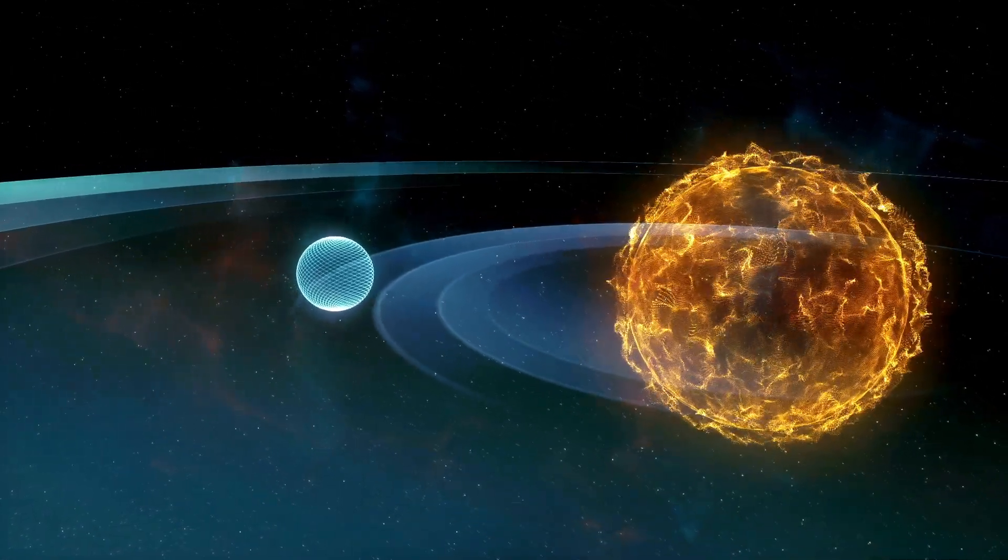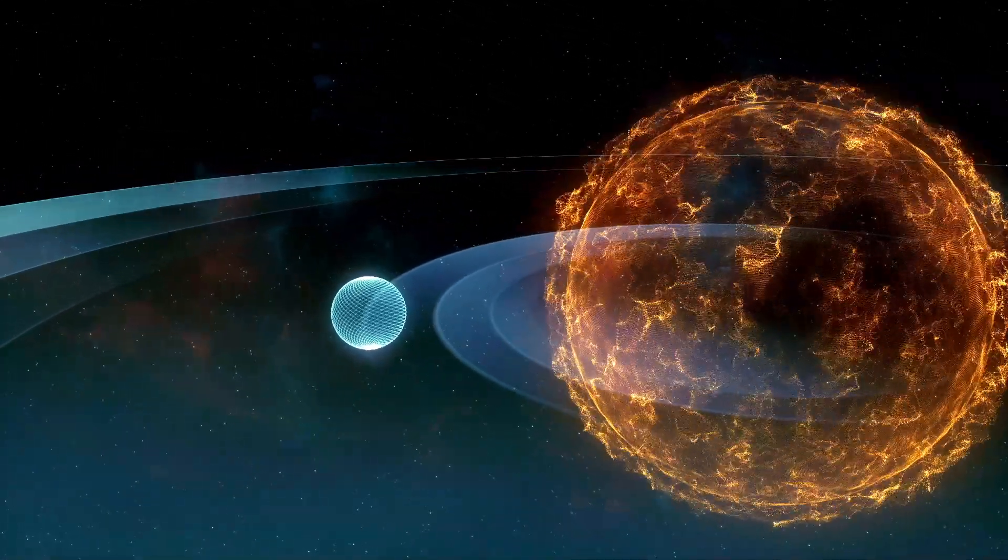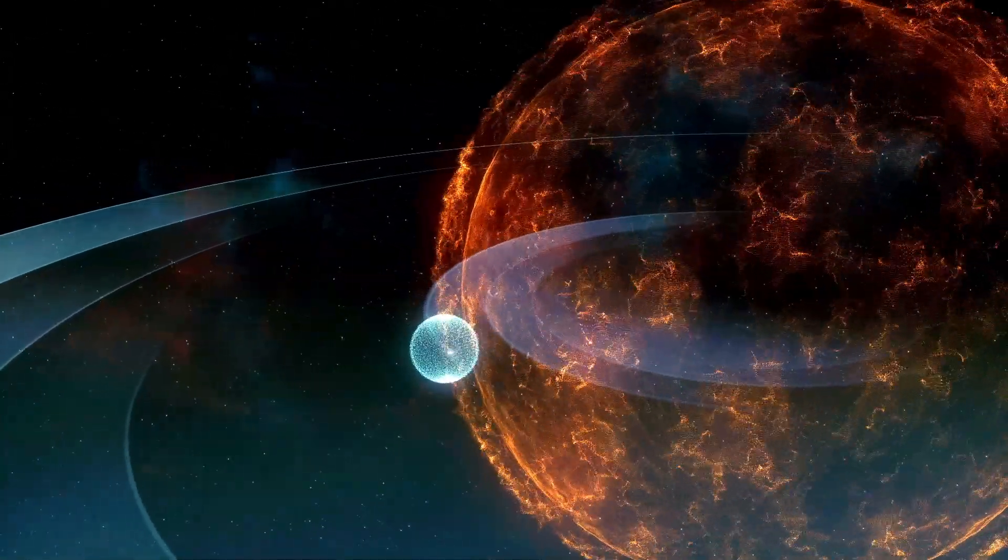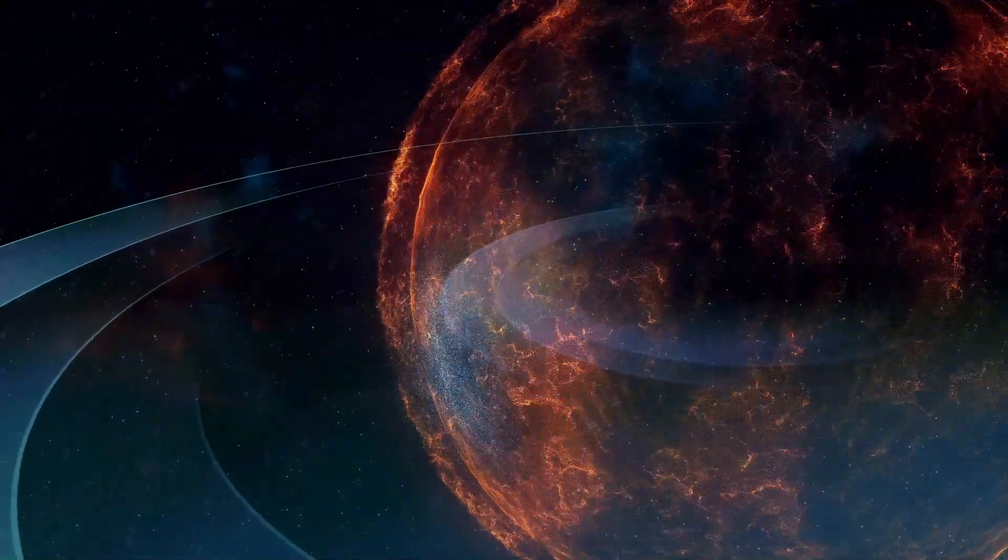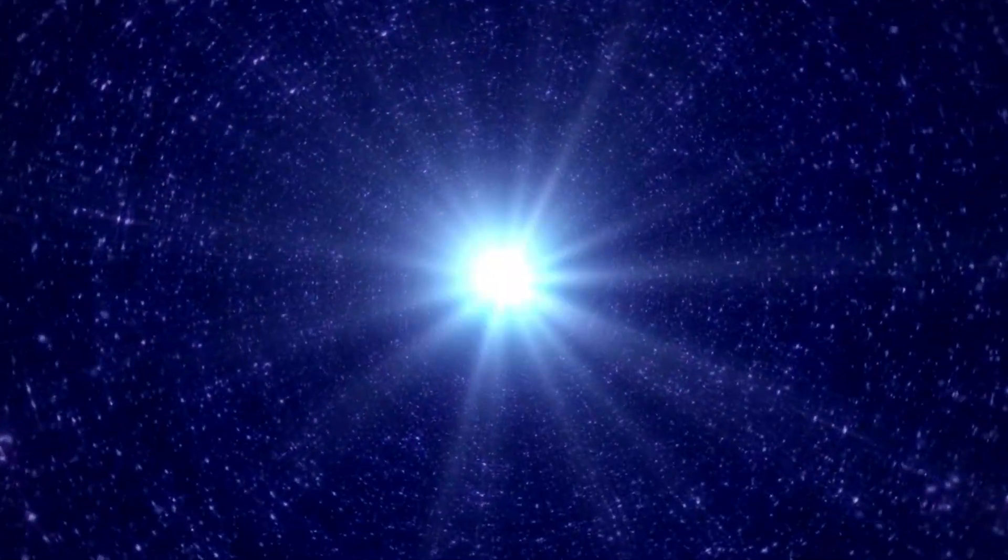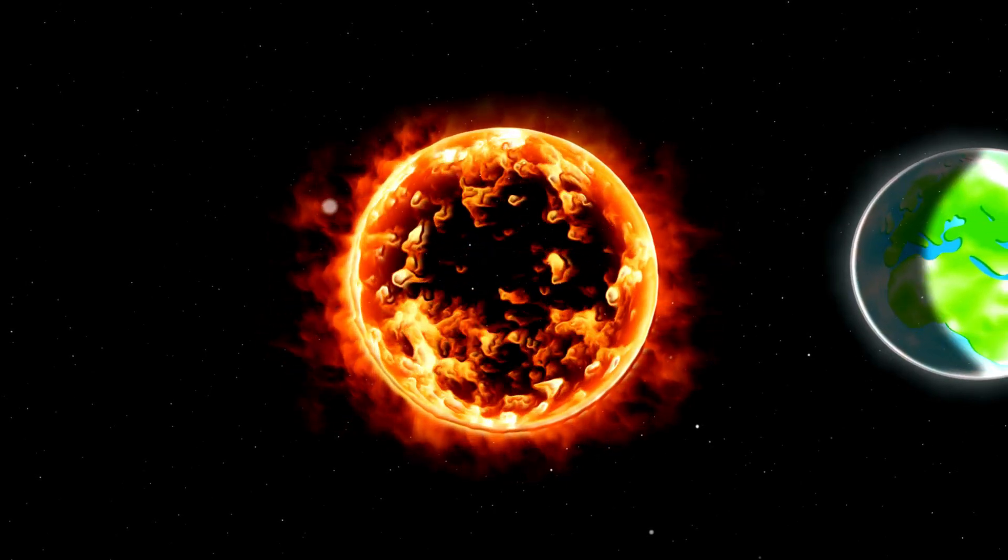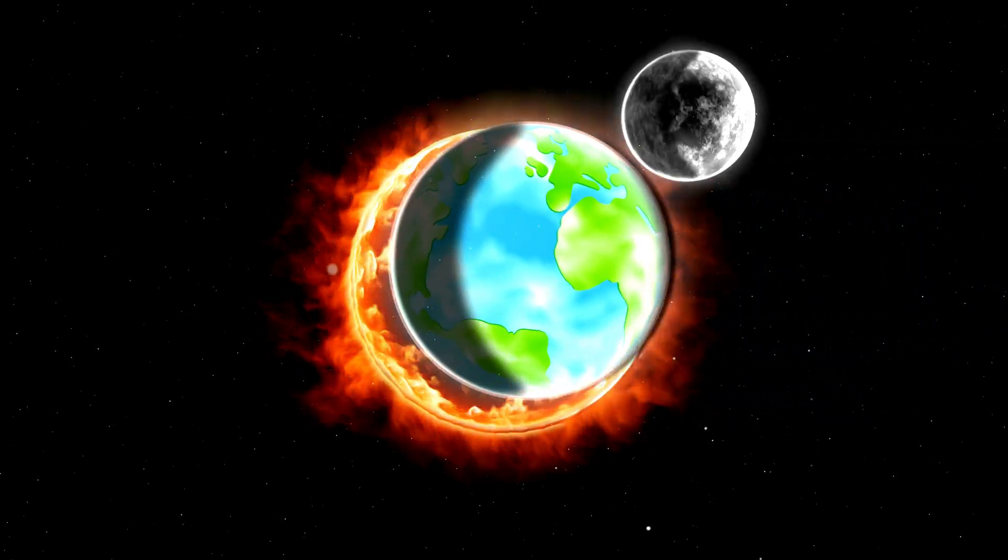This star will now remain in this phase for approximately a billion years. After that, it explodes, causing its outer layer to fly away, leaving only a dense core known as a white dwarf behind. Because this white dwarf is dense, its temperature has risen above that of the original star. However, because its size has shrunk, it no longer appears to be as dazzling. This is the life cycle of a typical star, such as the sun. There is, however, a catch.